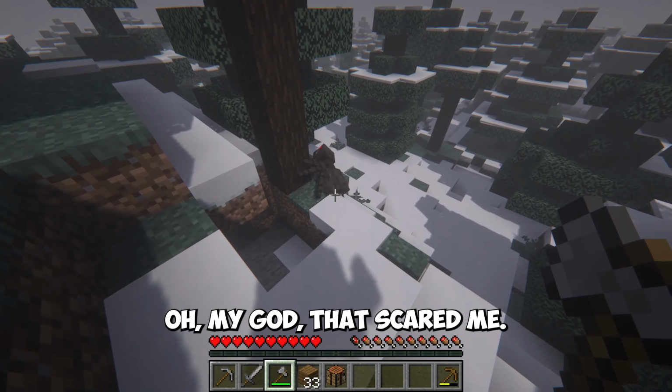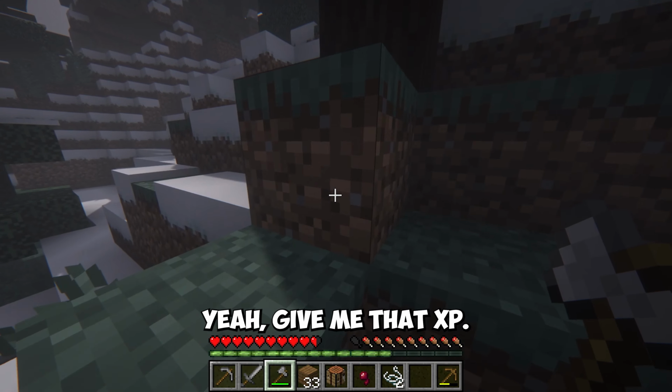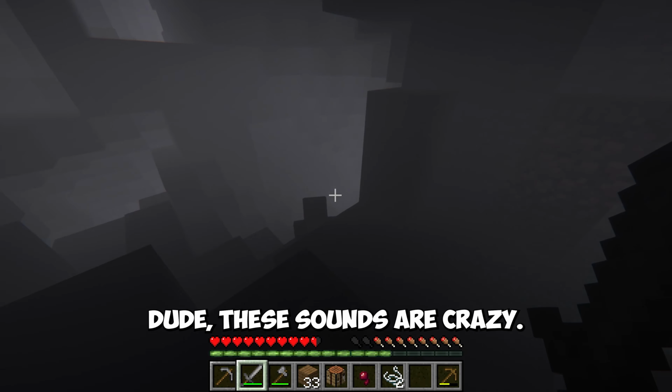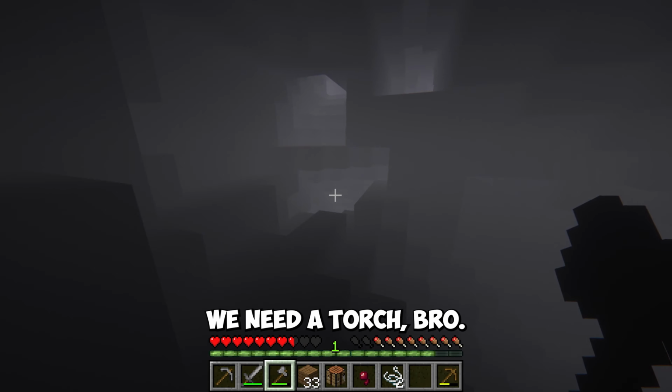Oh my God, that scared me. Oh, these spiders, ooh. Yeah, give me that XP. Do I really want to enter? We need coal though. All right, let's look for some coal. Dude, these sounds are crazy. Yeah. We need a torch, bro.